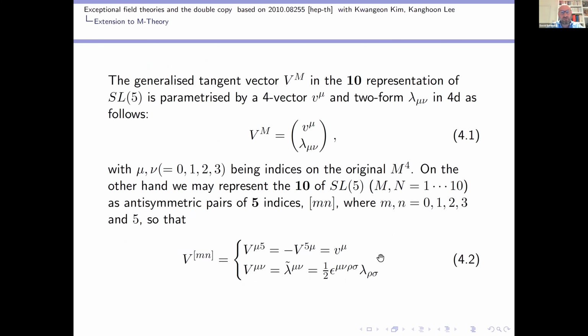I won't go too much into the details of the dimensional dependence, but what I'm going to do here is consider a four-dimensional space. And it turns out we actually need to extend the space by 6 dimensions. Okay, and here that gives a total of 10. So my usual 4-dimensional space ends up being replaced by a 10-dimensional space, which is a combination of vectors and 2-forms. These are the coordinates on the space. This forms a 10 representation of SL(5), which is actually the duality group associated to 4 dimensions.